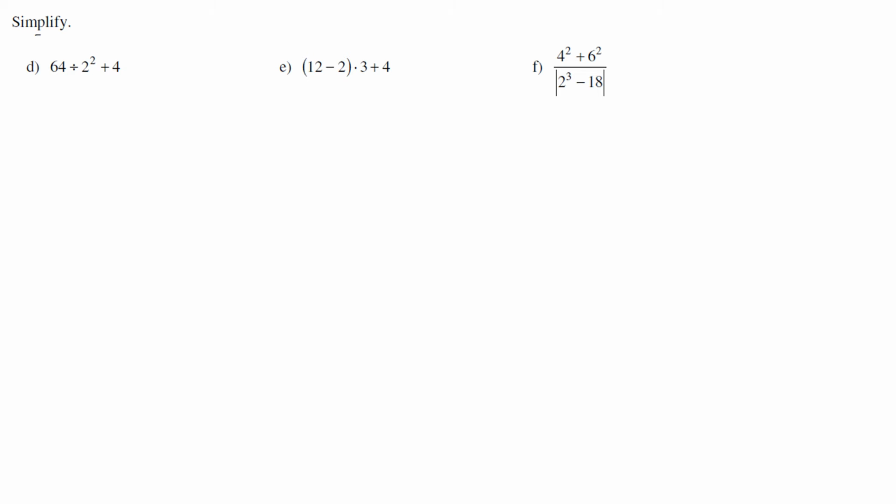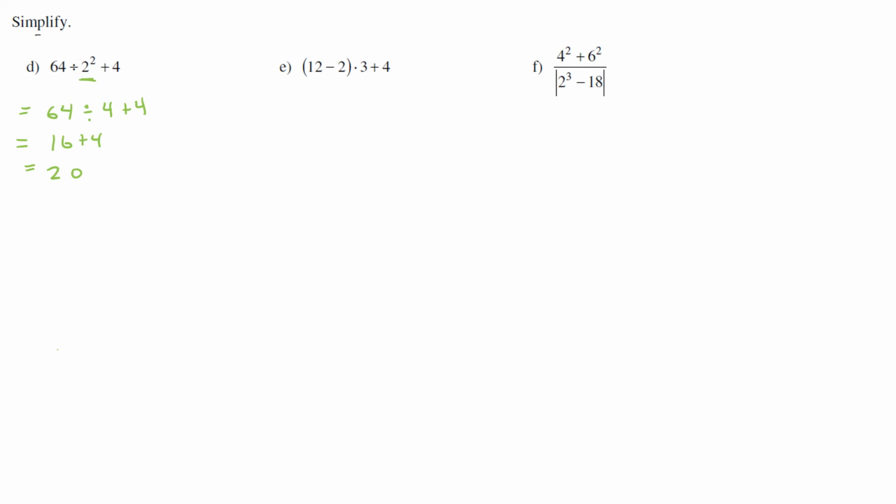So we can use order of operations to simplify a little bit more when we've got something inside the parentheses, as long as they're like terms, right? We have no x's, no variables in there, so we could simplify 3 minus 4. All right, next up here. Again, using order of operations, our exponent's going to come first. So this is 64 divided by 2 squared, which is 4, plus 4. Division will come before that addition. So 64 divided by 4, we've got 16 plus 4, which is going to be 20.